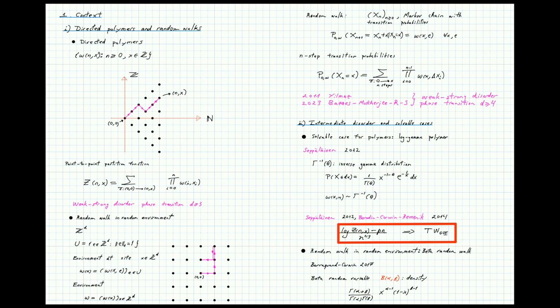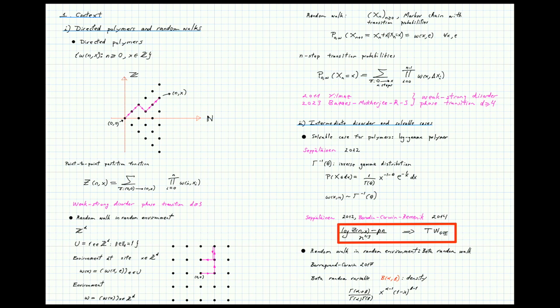So there are 2 models which motivated my work with Jeremy Quastel and Balint Virag. So this is a joint work with Jeremy Quastel and Balint Virag. I didn't mention that. One is the model of directed polymers. So as you can see here in this picture, we're looking at directed paths, upright paths, which accumulate weights, and the weights are defined in space-time. These are the omega and x, and one important quantity here is the point-to-point partition function. So you sum over all the paths going from 0,0 to n,x, and each path will have a weight given by the product of the weights of the corresponding vertices.